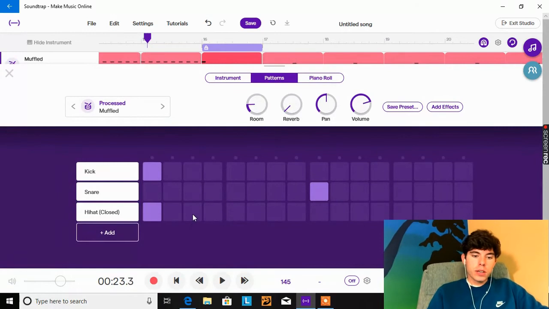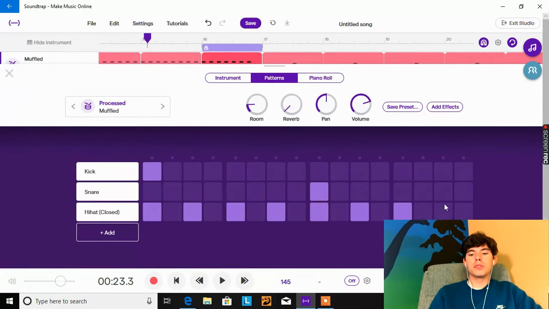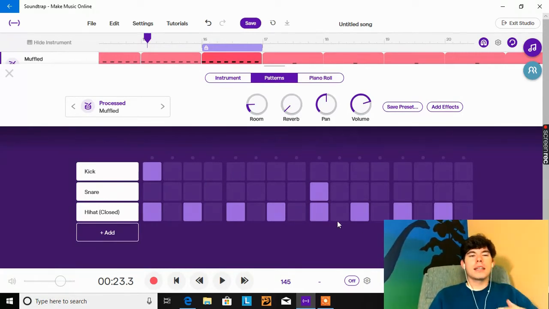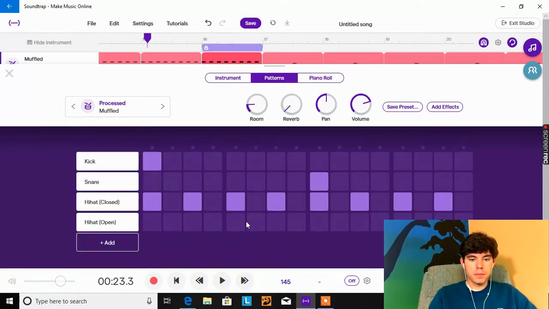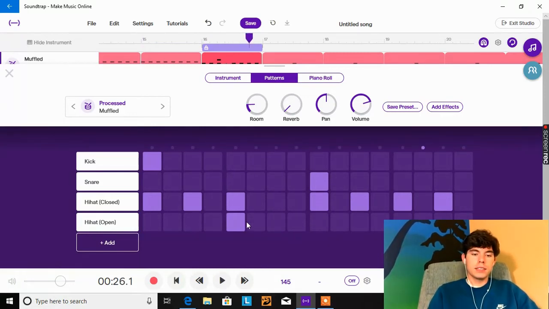And now, usually what I like to do is for the last bar, because usually you think it repeats after four bars, I like to make something that kind of leads it back into the beginning of the loop. So either a drum fill, a hi-hat roll, or an open hi-hat. So I'm going to take an open hi-hat and put it here. And we're going to take out that hi-hat so it leaves. And we're going to do a hi-hat roll right back into the next measure.